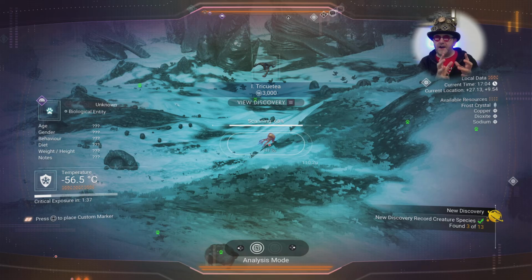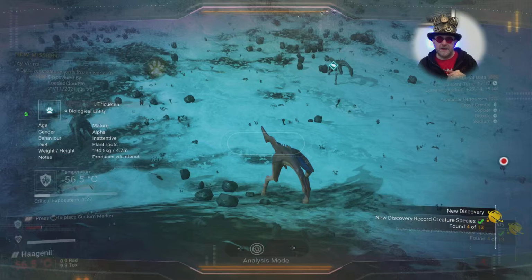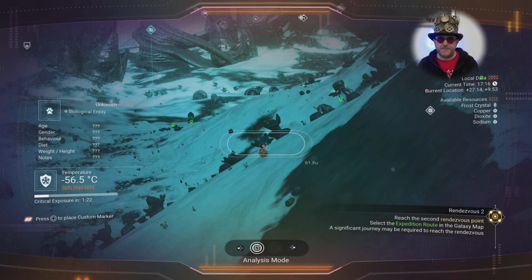It says about 13 creatures. I got a little bit confused, and I thought, 13 creatures, I think there's only 13 creatures upon this world. But anyway, I'm going to scan a few more, and then I'll reconvene with you up in space.